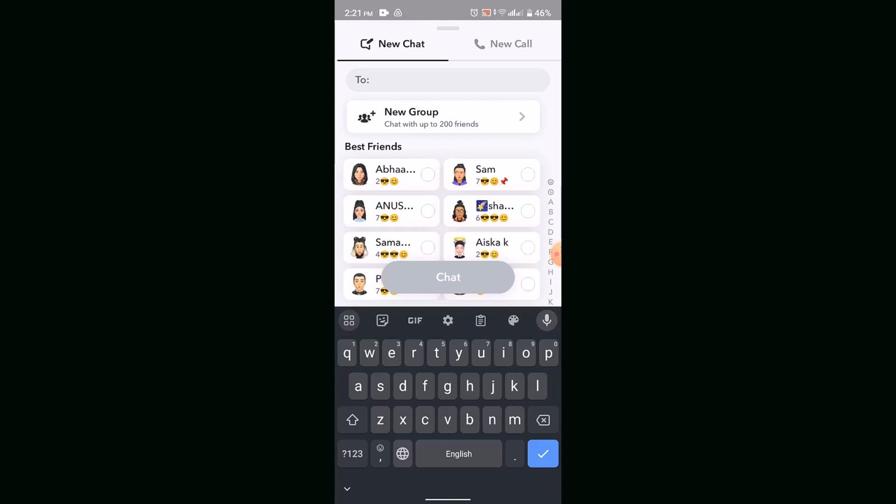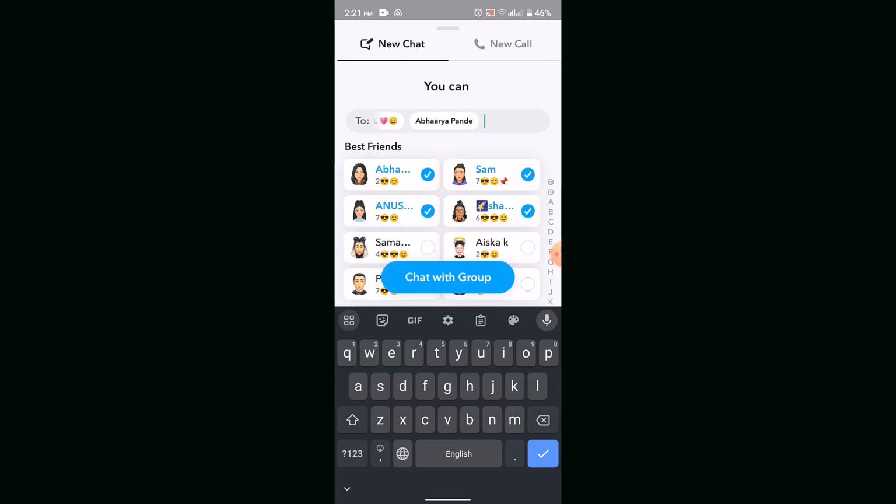In order to create a group, first of all tap on new group and make sure to give a name to your group as well. And once you've done that, you need to add members to whom you actually want to add it on your group. You can only add the contact that's on your friend list. Apart from that, you'll not be able to add them on your group. So go ahead and select the contact. You can also type in the name and click on chat with group.